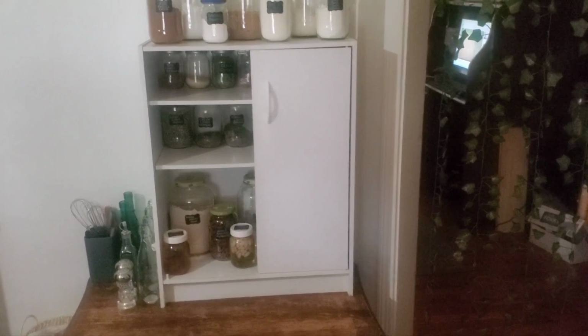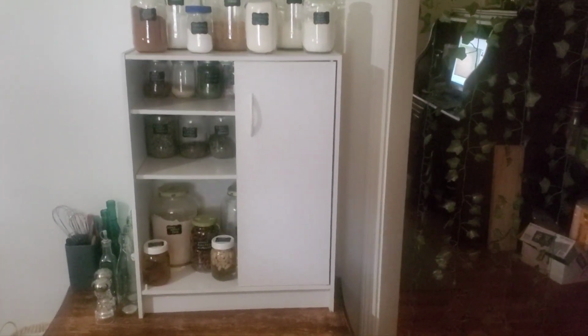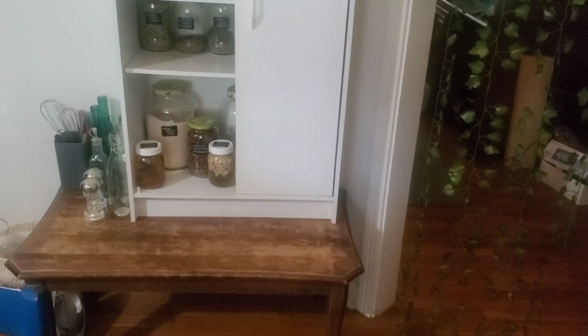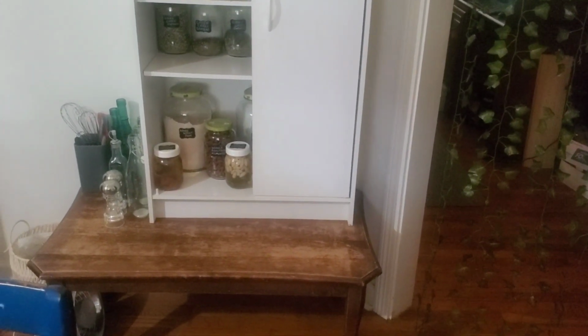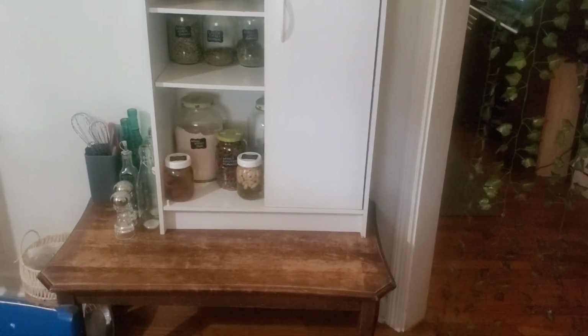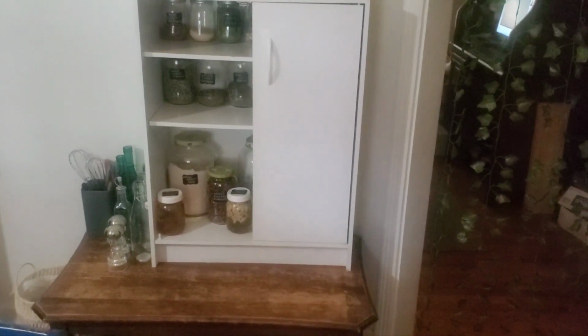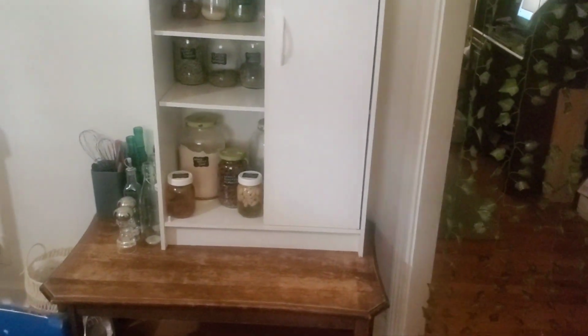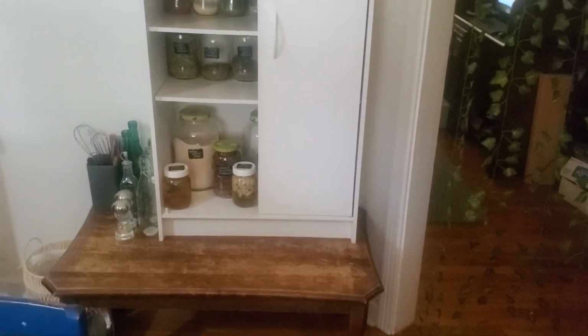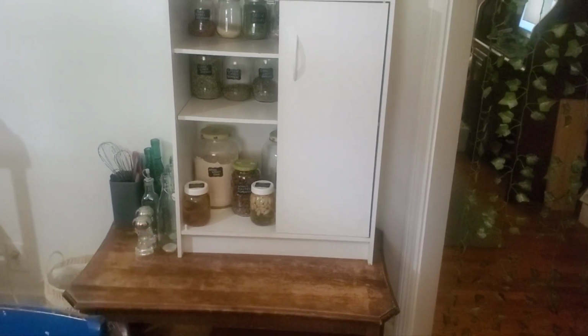Okay? And then again, I might just leave it like it is. I think it's kind of cute how it's set up. But anyway, I will be having this table right here. I don't really like stuff mismatched, but it kind of looks good, it kind of sets the part. But I want to paint this table white to go with that. I might paint it a different color. Remember I told you about the color scheme, so I might end up painting both of those a whole different color, and that way this can be sitting on top of this and give me some height.